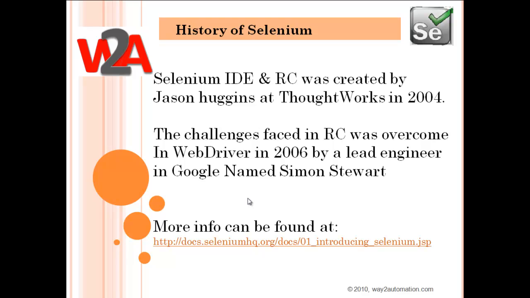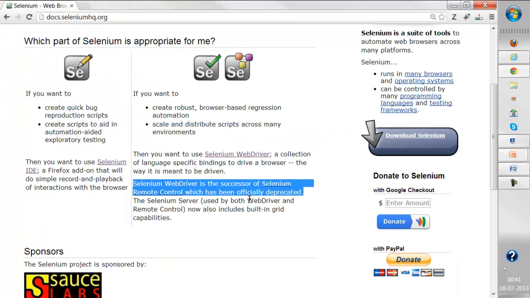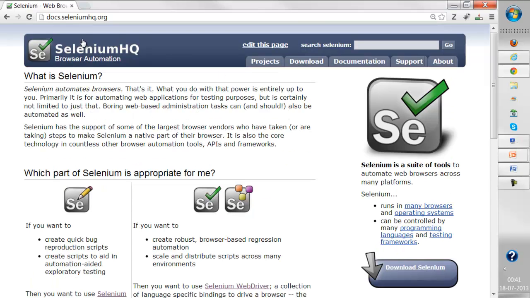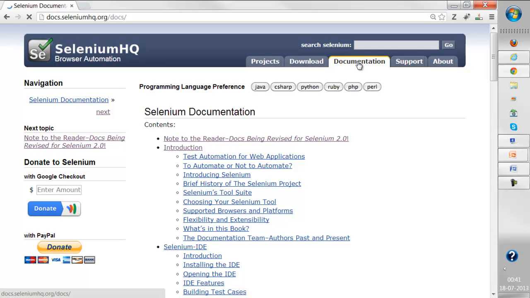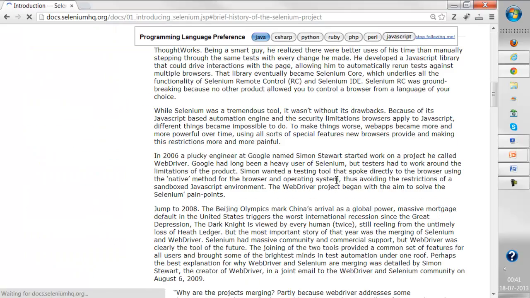If you want to go into the detail of the history of Selenium, you can visit the main website of Selenium, seleniumhq.org, and you can go to the documentation section over here, and you can see the brief history of the Selenium project.